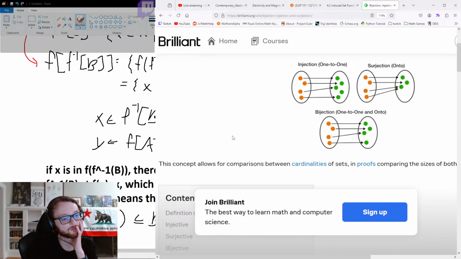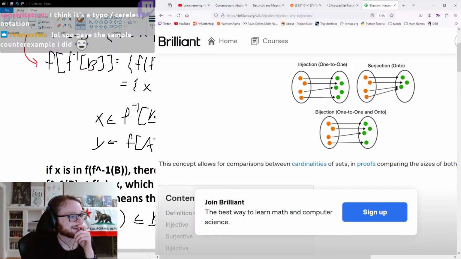The typo slash careless notation. That makes sense, because that's been weirding me out this entire thing. The same kind of okay. Yeah, I'm sorry, Pinbox. I'm just going off the number of people who are agreeing right now. So I don't know how to choose out the right answer for myself with this type of math.